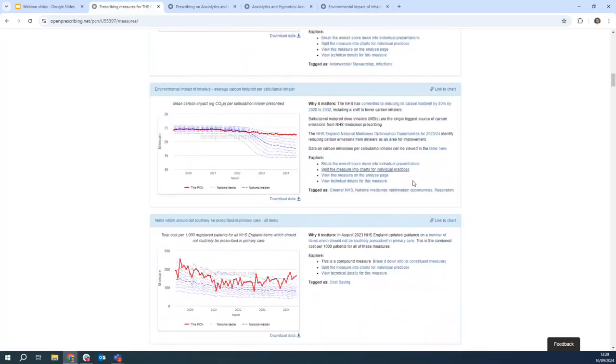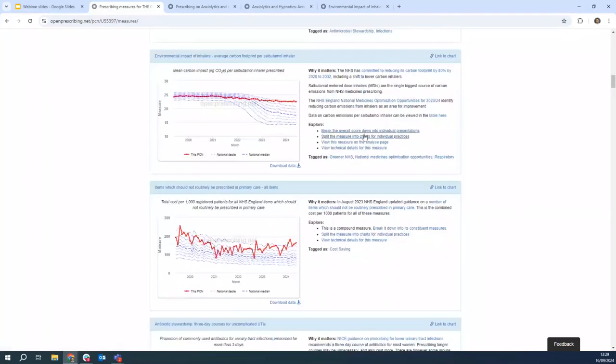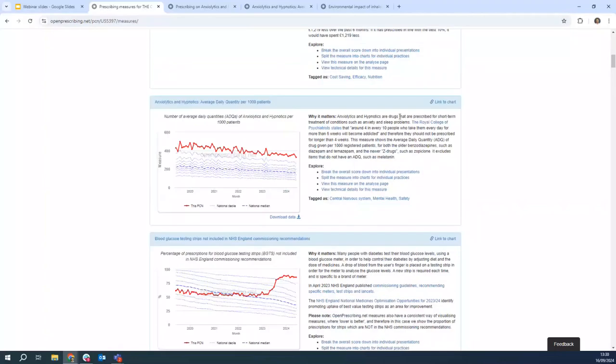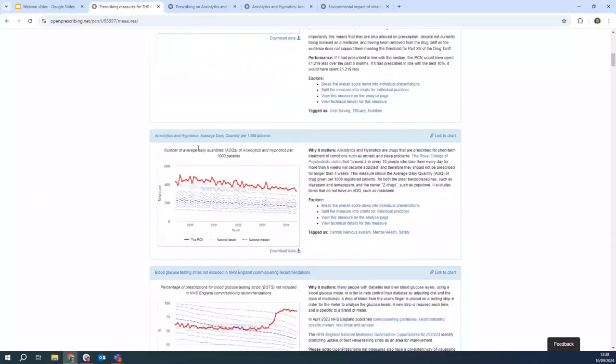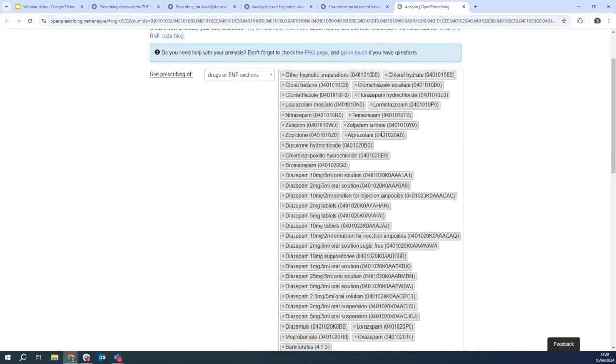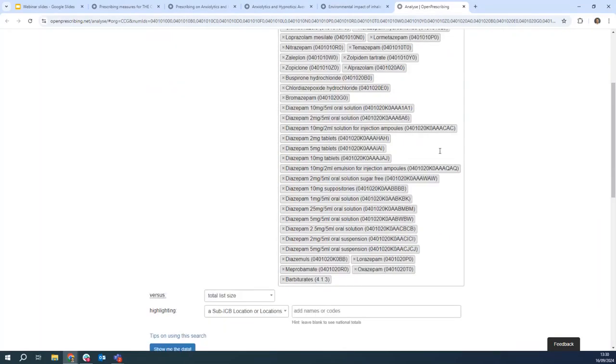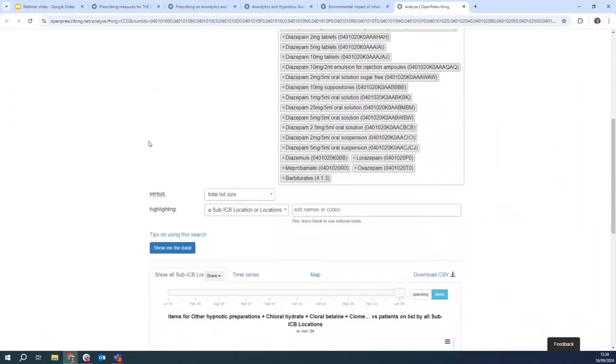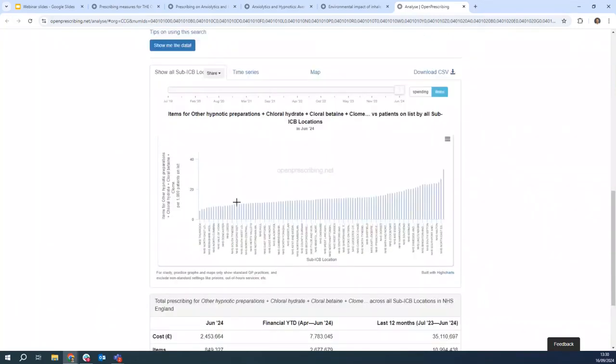So that's the measures, and that's what we think about. Then the other thing that we can do, let me get back to the one I was on. So this is the Analytics. You can see this on the Analyse page. So view this measure on the Analyse page. You can click through onto here. And basically it auto-fills our Analyse tool with all the drugs that we're interested in, all the drugs that we're looking at here, and then presents it on this big chart here.